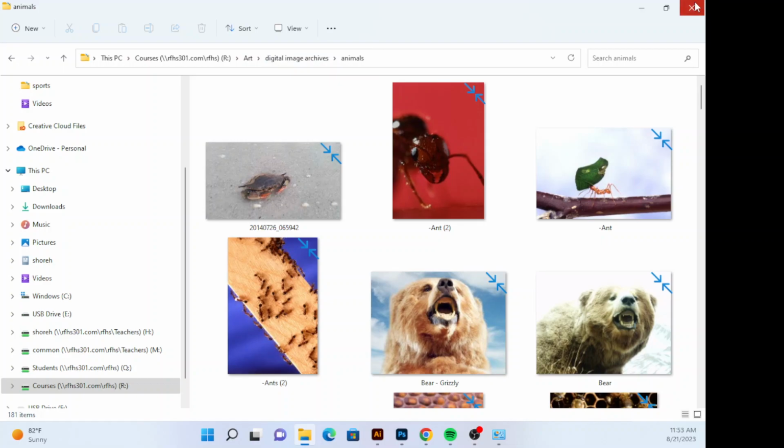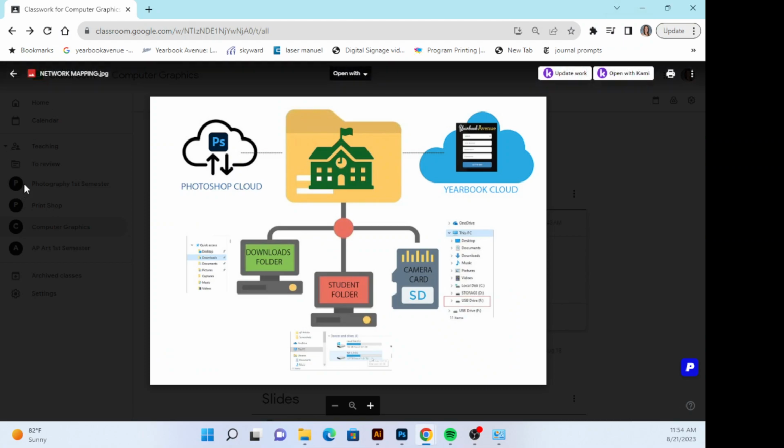All right, let me show you the Adobe Cloud, just because every one of the classes is going to use these for the most part. Even the yearbook class will be using this from time to time. So I'm going to open up Photoshop, but just know it's exactly the same with Illustrator. Okay, so we're going to the cloud here. I'm going to open up Photoshop on my other screen for a second.